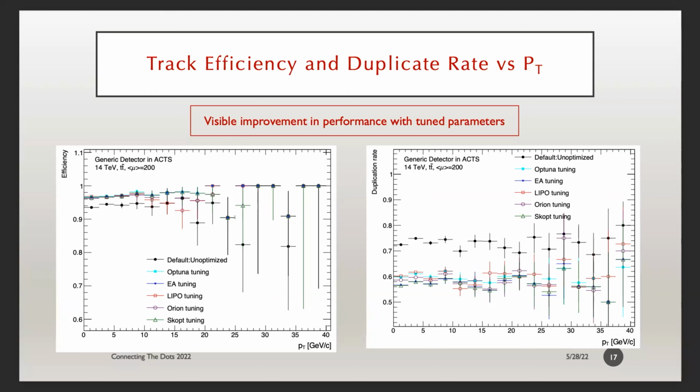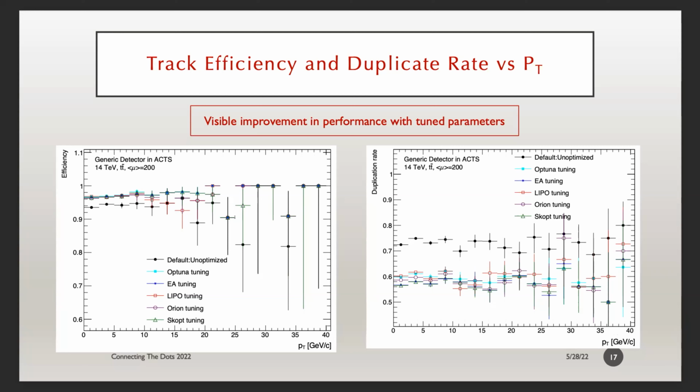And so for CKF, the ACTS one is a copy of the current ID. It's not the one which is tuned for the ITK. Yes, I keep saying this because people might get confused. Yes, of course. We already had a lot of fights because of that, so people don't get confused.